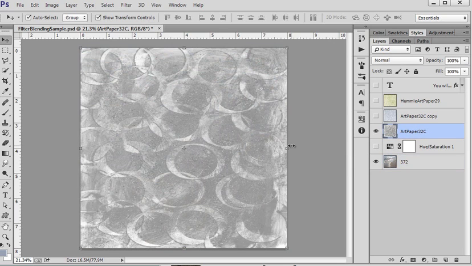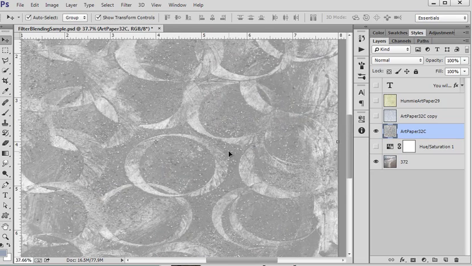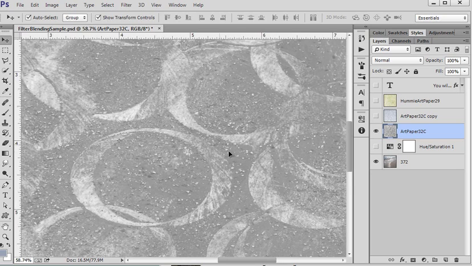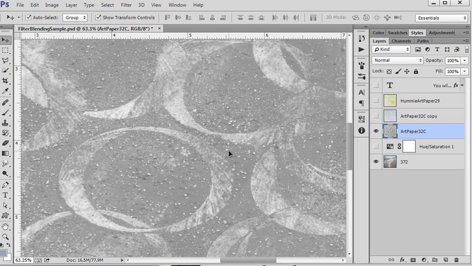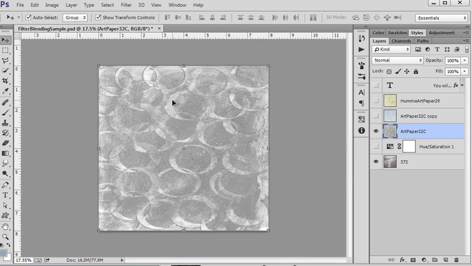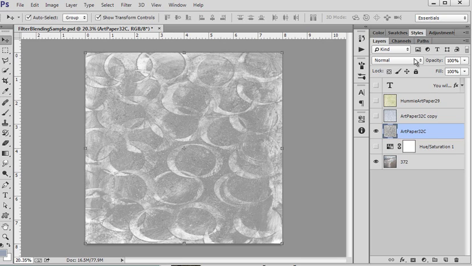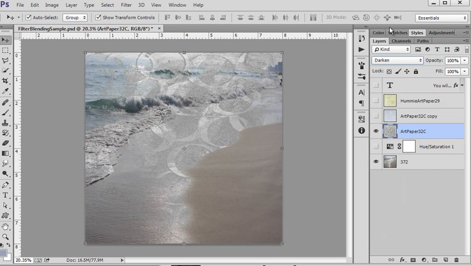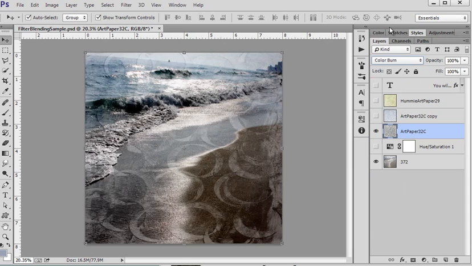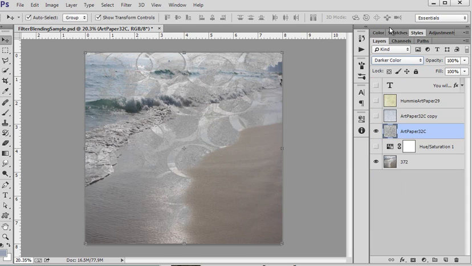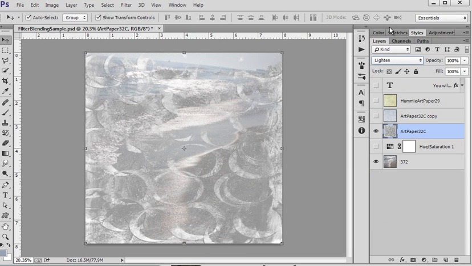Here is the texture I'm giving you. It's actually kind of yummy. I actually put something, I don't even remember what it was, something round, and kind of pulled it a little bit each time I put it down to create these interesting shapes on this texture. It's kind of fun. So I could just go through all the blending modes and see which one, or use them with more purpose now that we've been through all the lessons.